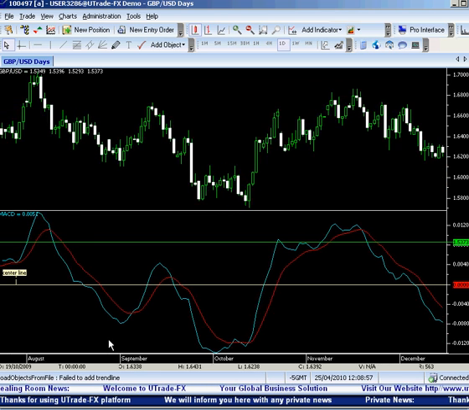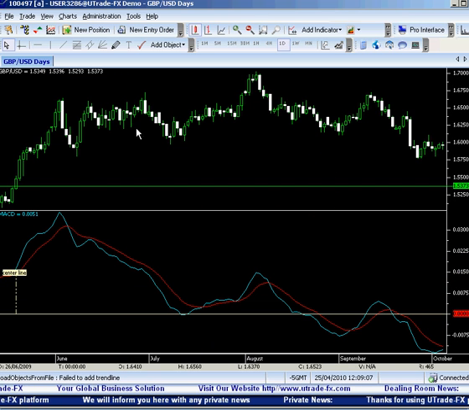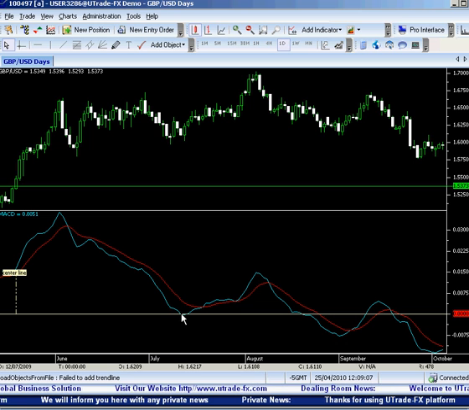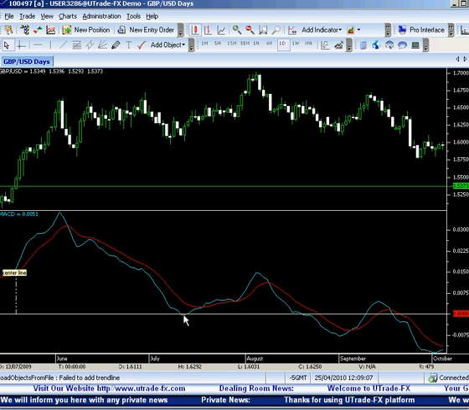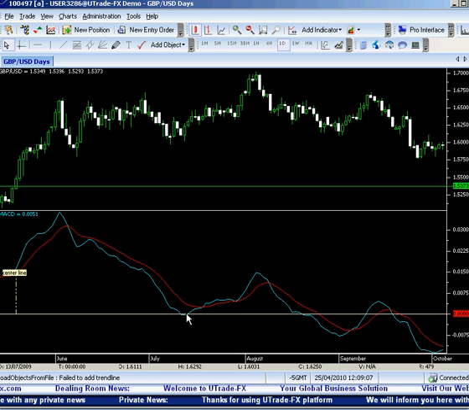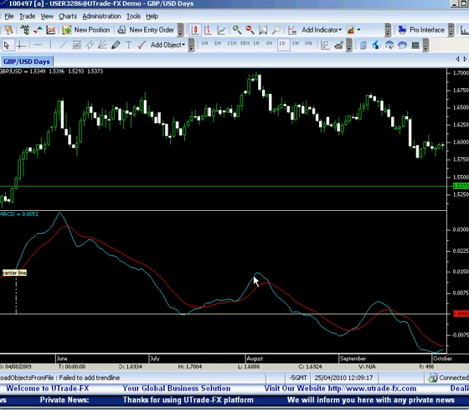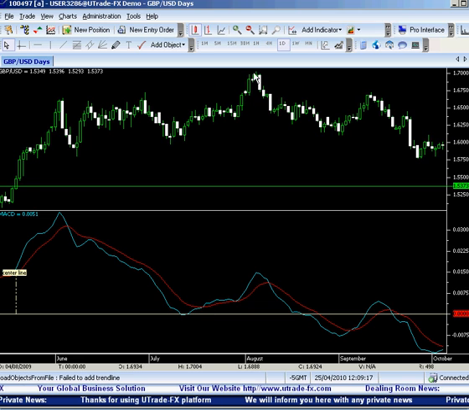Let me explain this to you on the chart. It's easier for me to explain it. Here, the market was dropping. It tried to go through the 0 line over here. It failed. The fact that it failed to go through the 0 line gave us that the market will resume an upward trend. And here they crossed, and they crossed upwards, and the market actually moved upwards.